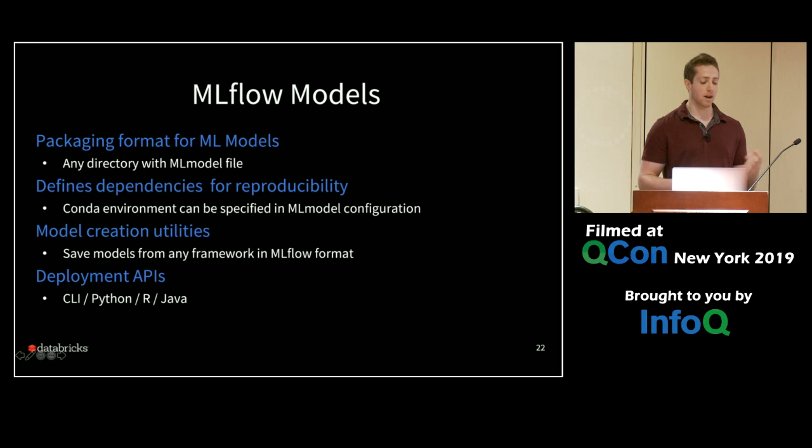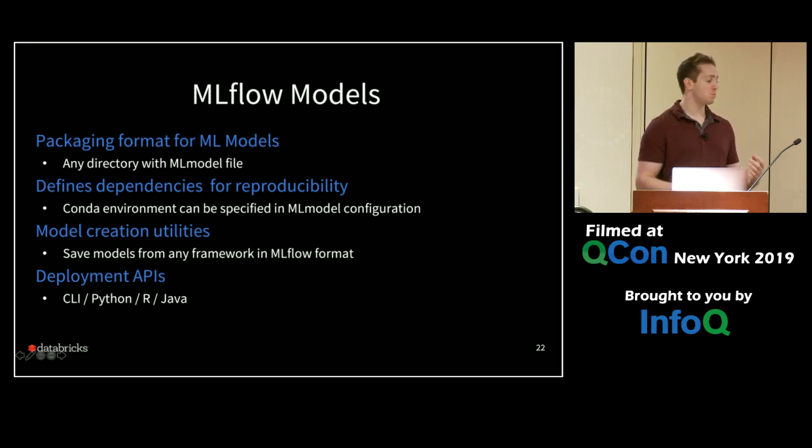So what does an MLflow model look like? Similarly to a project, an MLflow model is also a directory structure. It contains a configuration file, and instead of containing training code this time, it contains a serialized model artifact. It also contains, as a project does, the set of dependencies for reproducibility. This time, we're talking about evaluation dependencies in the form of a Conda environment.